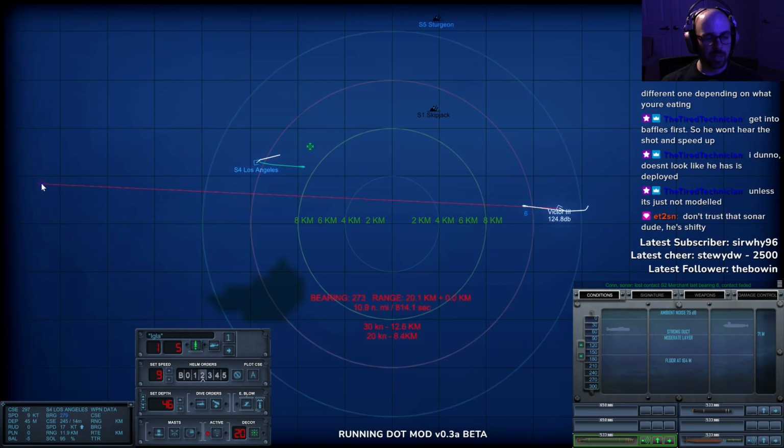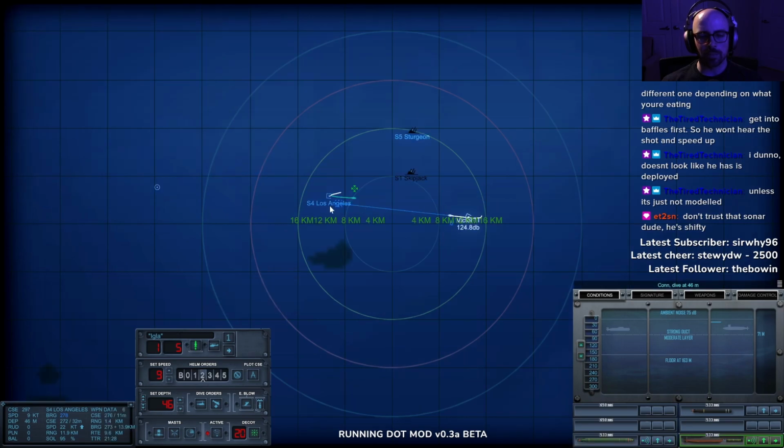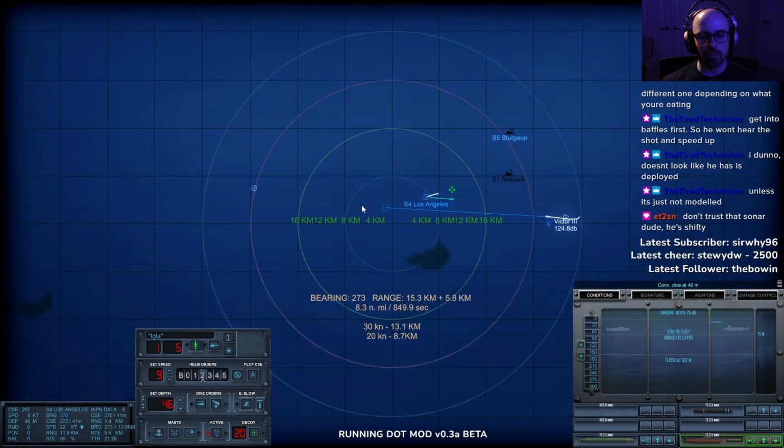Okay. Well, I think this is done. He can literally go faster than me. None of my torps can catch up. Con, dive at 4, 6, dive by. Yeah, I think this is done.